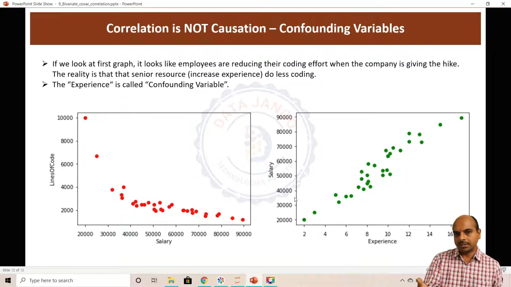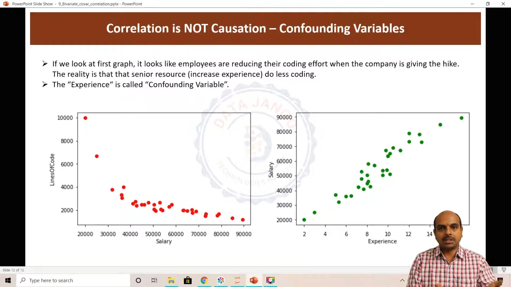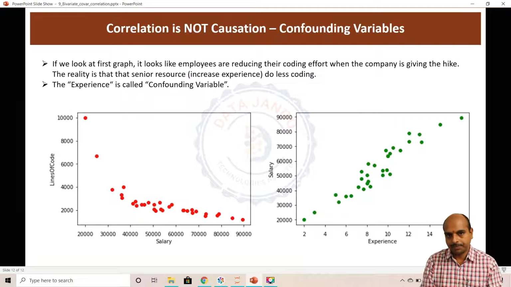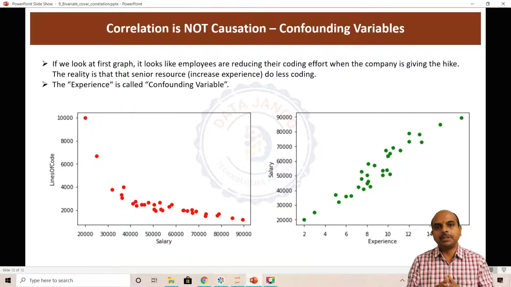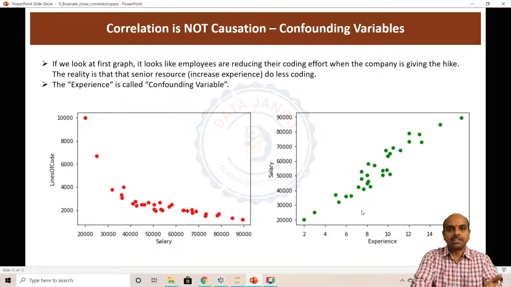So when you know the business, you will know which is the root cause and which is the more important feature in making prediction. When you know the important feature, you can eliminate unimportant features and keep important features and build a model and get more accuracy. Basically, machine learning algorithms need a data scientist or artificial intelligence help in deciding the important features. So the statistical tools and business knowledge will give you that clarity and the decision making power.